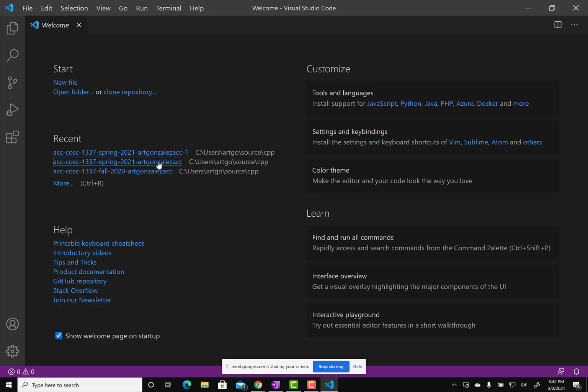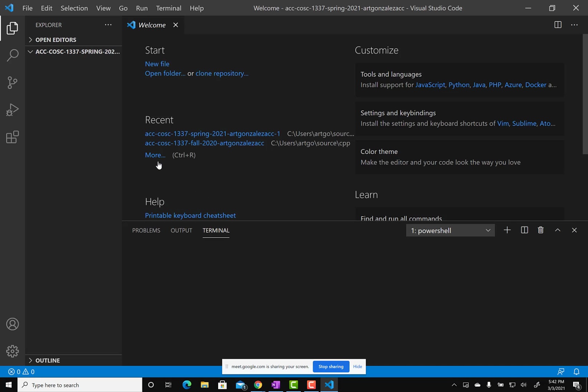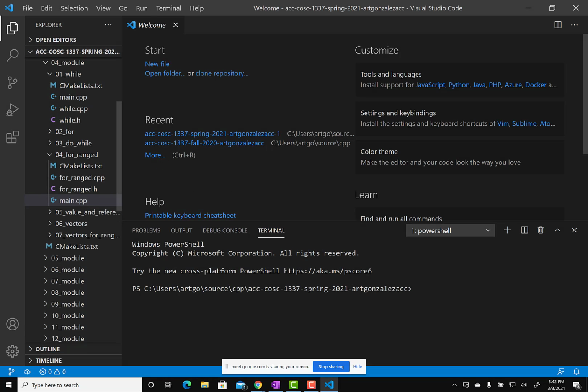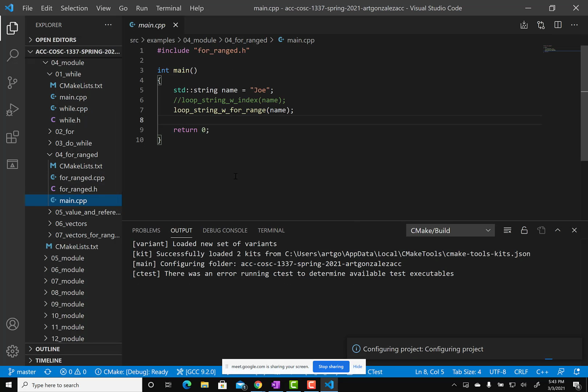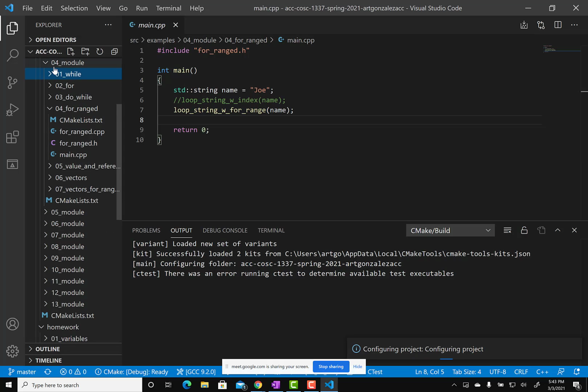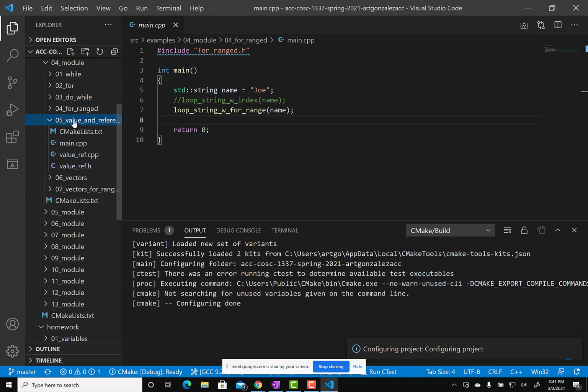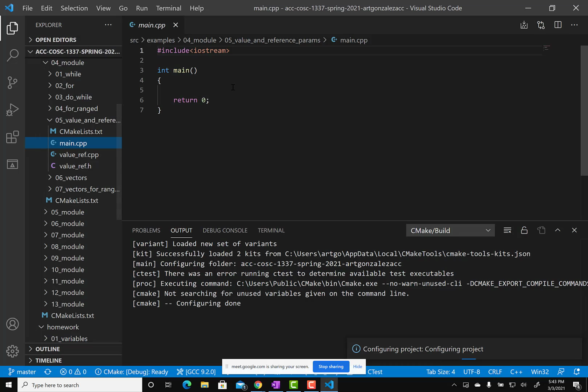I always get the source codes mixed up, but it's all right. So let me see here. I think you all says -1, but I used -1 yesterday. It's okay. Okay, so we go to main, and we want to go to 04 module 05 main.cpp.